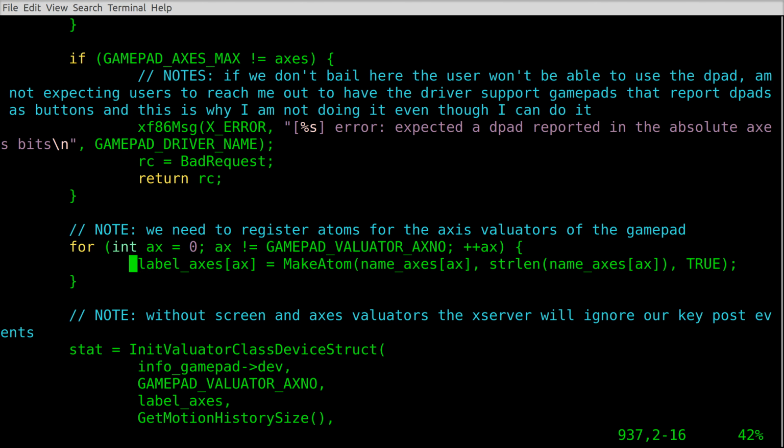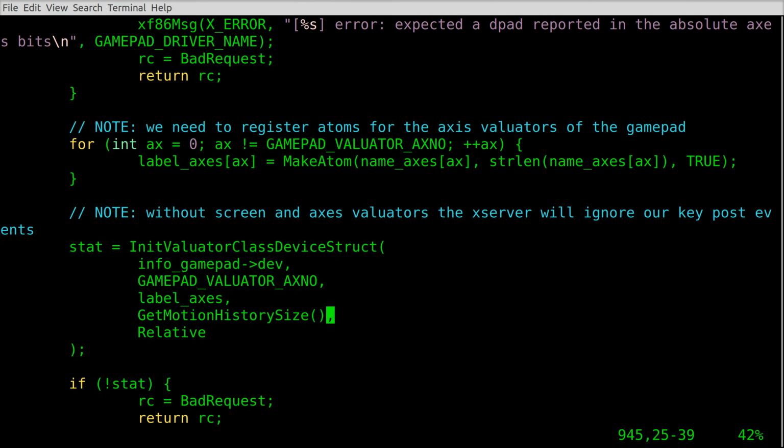So after knowing the number of buttons and axes, we set the labels. It's just a string. Make Atom is going to store it in the X server, and then for the first time we call init valuator class device struct.